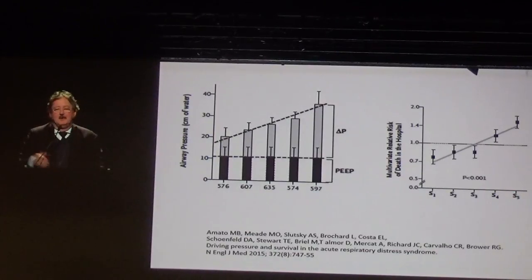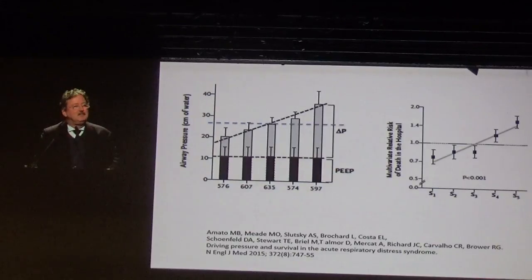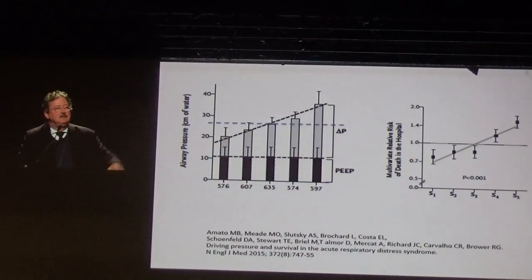Just to make you aware, this is one of the presentations with a constant positive end-expiratory pressure but an increase of driving pressure, and the relation clearly shows an increase also of the mortality while increasing the driving pressure at the same level of PEEP. However, if you look carefully, this occurs at a range which is above the threshold we generally accept for mechanical ventilation. We would clearly say, stay with your peak pressure below 30 centimeters of water. So there is a reasonable doubt whether you would have made the same observation if you had kept the plateau pressure below 30 centimeters of water.